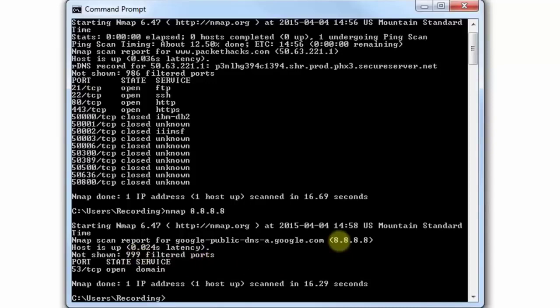Usually that means that there's a firewall in front of it. That's when you see filtered ports. But the important thing is that you only see the 1 port opened. So if you do a scan against your own server, you could either do it from the internet, or you can do it directly on your network. Either way, you should see just the necessary ports. If you see a whole bunch of ports that are opened, then you need to go to work and figure out how to close those up for best security.